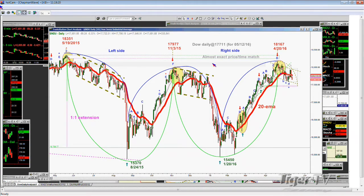What we're looking at here is that the pattern from November, where that 20-period exponential moving average became the fulcrum, the sine wave midpoint, until it broke down decisively in late January, when it smashed to the downside. That started a brand new move from the January 20th low at 15,450 all the way up to another high in the Chapman wave, this third peak D. Usually you don't get more than 3 buy modes in a Chapman wave without a really strong sell mode that comes in. So far, this is the strongest time, not price, time movement we've had.